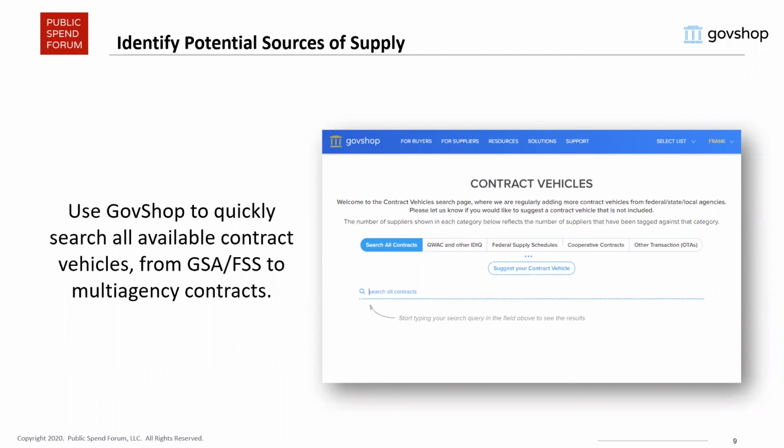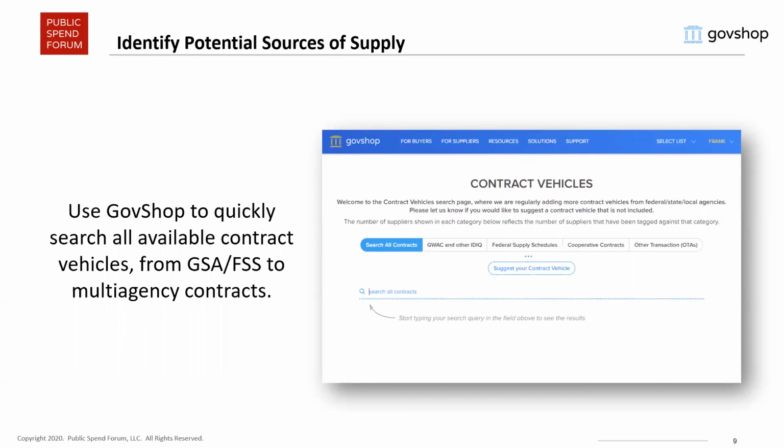So if a vendor wants to sell things to VA and they're medical equipment, well, you want to make sure that either you have access to get onto that FSS schedule, or somebody that you can sub to, because that's where VA's got to buy them. GovShop's really useful here.